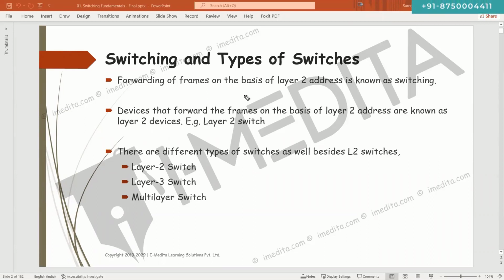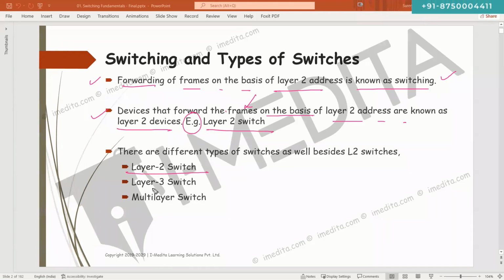So again, just to revise, forwarding of frames based on layer 2 address is known as switching. Any device that can forward frames based on layer 2 address is known as a layer 2 device. A typical example of a layer 2 device is a layer 2 switch.